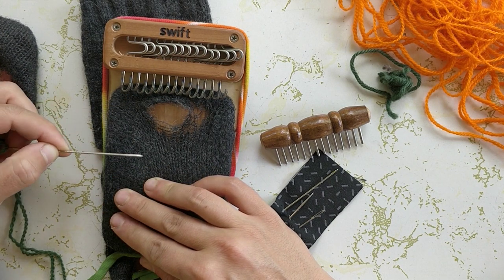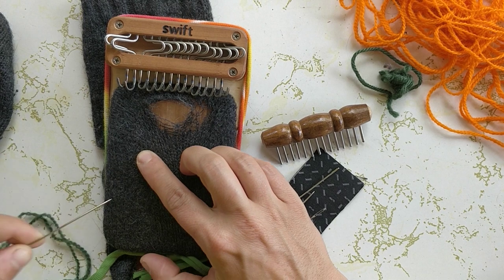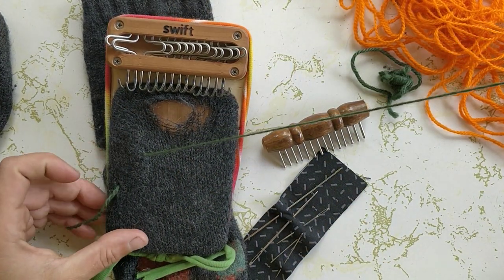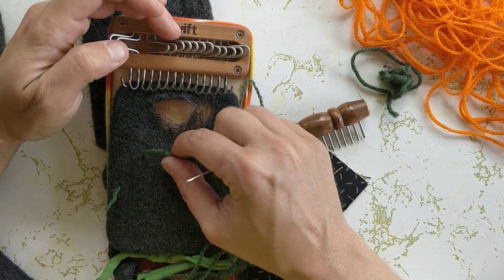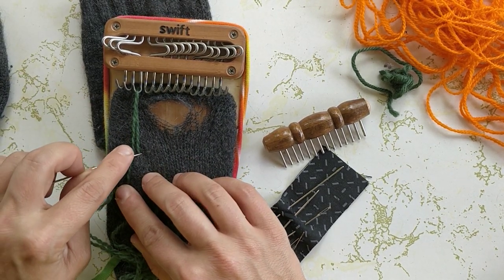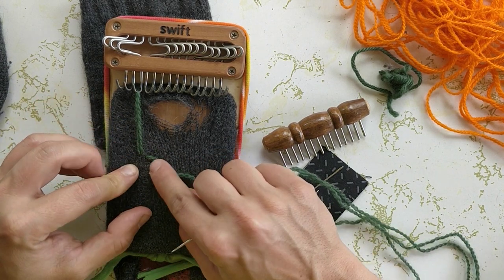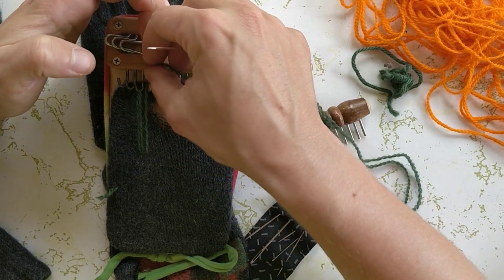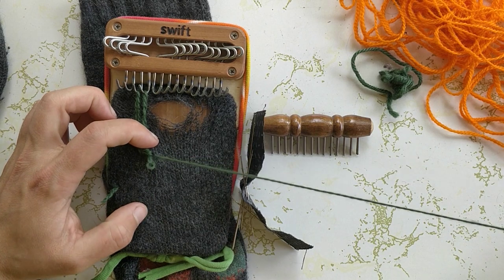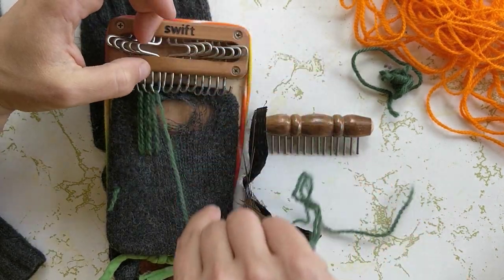I've got my yarn threaded — there are no knots in it or anything. I'm starting off with my warp threads that are going to be going vertically. Typically I will choose a hook and kind of trace straight down from there into some intact fabric. I put the needle in a little distance away from where I need to come up so that I can just leave a long tail on the other side. Come up there just below the hook, around the hook, and then make just a little stitch at the bottom. I'm working my way across, grabbing another hook, going around the hook, taking a little stitch at the bottom, doing this all the way across. I like to make sure that these are not too tight — they do tighten up a little bit as we weave, so we have to keep those warp threads kind of loose.